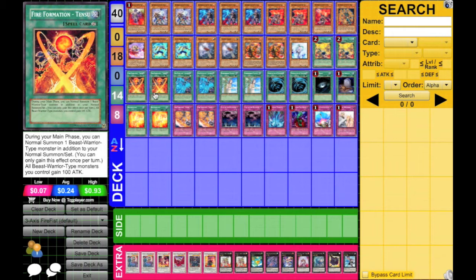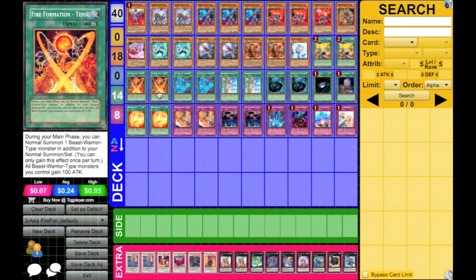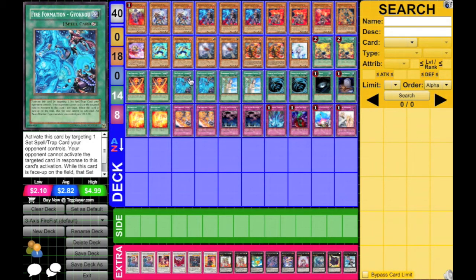2 Fire Formation Tensu allows you to normal summon a Beast Warrior in addition to your normal summon that turn, so you can normal summon twice pretty much. And that's what makes this card essential for this deck. It really is. It just allows you to go and hit your opponent pretty hard. 5 Fire Formation Gyoko shuts down one of the opponent's back row while it's on the field, so great card.